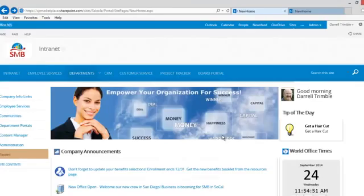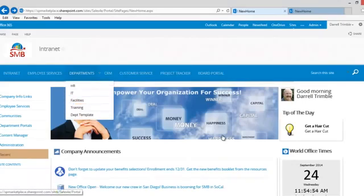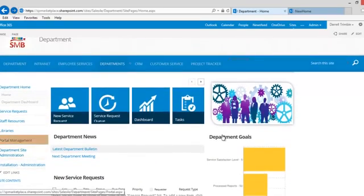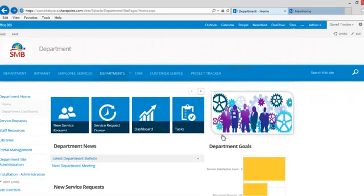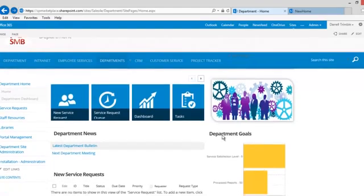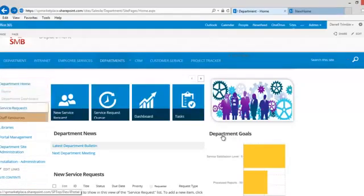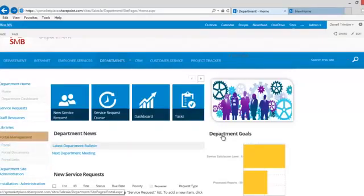So while that was IT and part of the IT module, we also have a generic department template. And this is where departments can go in and provide those type of portals as well as a template for running their department. So the department module provides both a portal for employees that we saw, for instance, with IT, and another side of it, which only the department staff can get into, which is internal. That's where they can actually go in and do service request management. They can get a dashboard of goals in their department, staff resources like task lists and time off lists, libraries that they can share, and also a portal that they can present to employees. So think of this as a template or a team site on steroids specifically built for service departments.